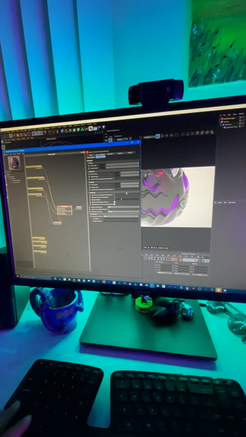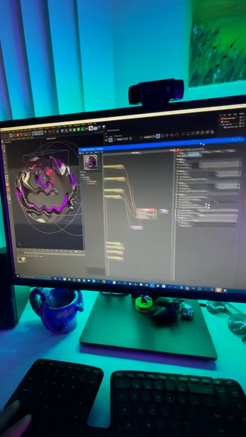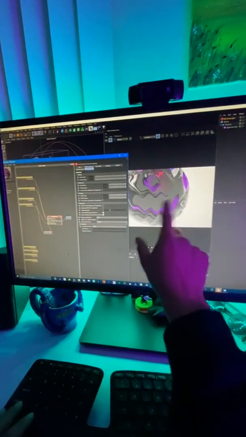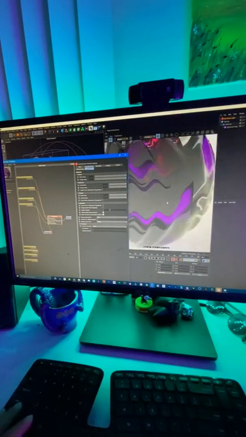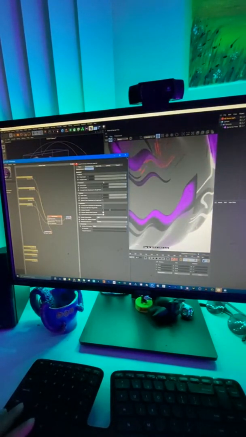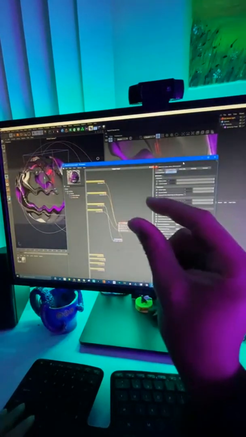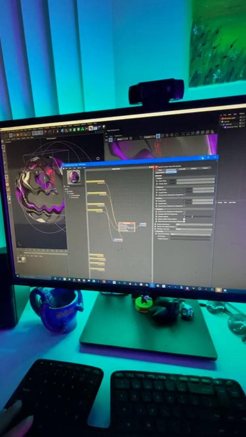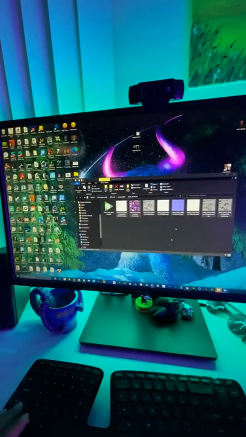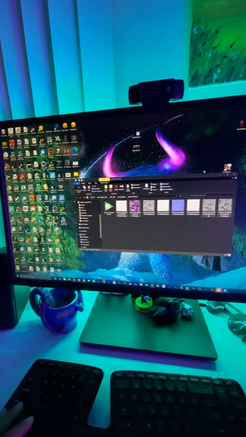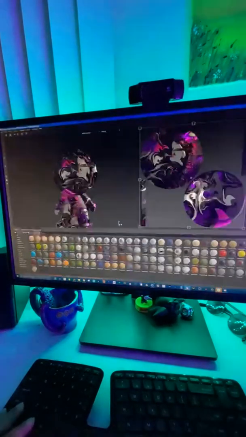Sometimes when I'm getting lazy with Redshift, because sometimes I'm not a fan of setting up all the nodes. Oh yeah, it's definitely too bright, but I'm just trying to see if I can get bumps to appear, because my bump map is the main thing that I did work on. I want to see that appear here. So sometimes, like right now, I'm feeling a little lazy, just a tiny bit lazy. Where it's coming from is sometimes if I'm working too hard for too long, I might want to skip out on steps. So what I'm going to do now in response to this is try a lazy technique.